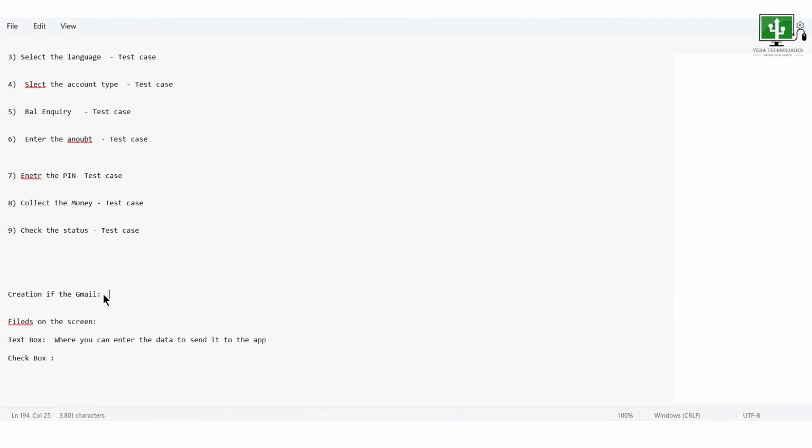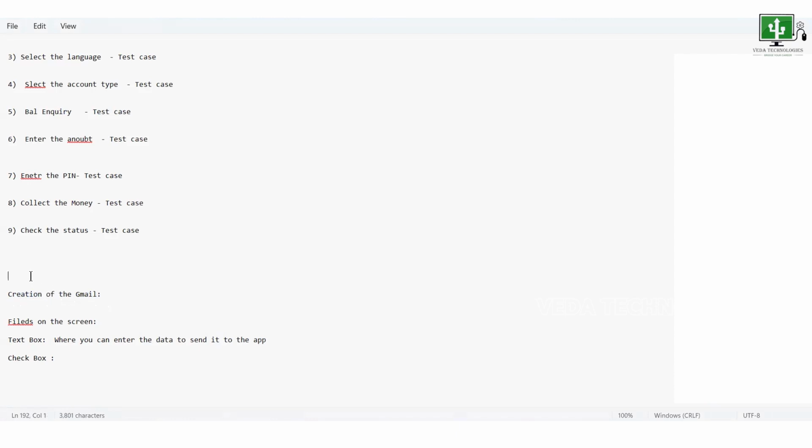Okay, let's say we got the requirements from the stakeholders or from the business owners. Gmail is the application that you want tested. One of the scenarios is creation of the Gmail account.